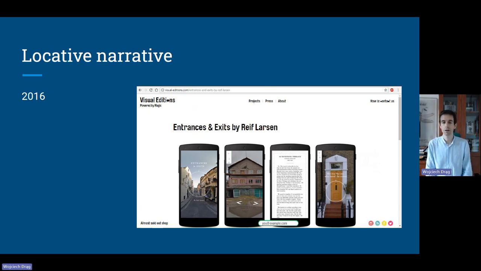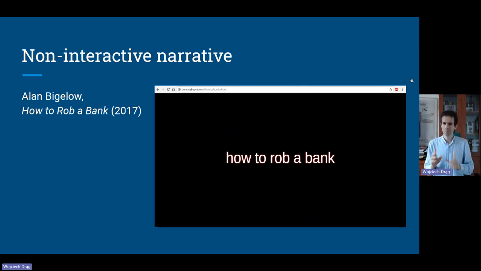You go to the website, you click on it, and then the application looks... it's not an application. It's a website that looks like Google Street View. It is greatly influenced by it or inspired by it. And there is the sense that we're experiencing a story that is located in specific places, and we can explore the surroundings the way we can explore any place on Earth with Google Street View. Again, one of the most, I would say, enjoyable examples of electronic literature.